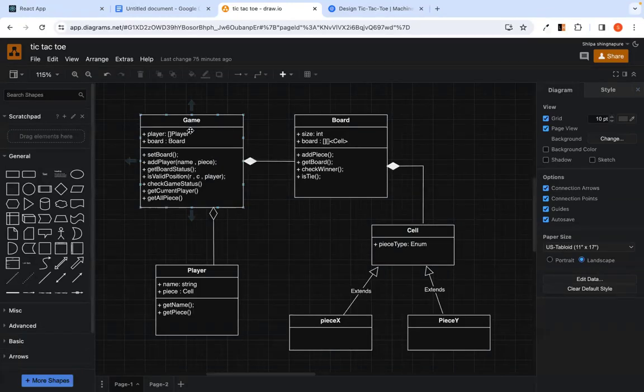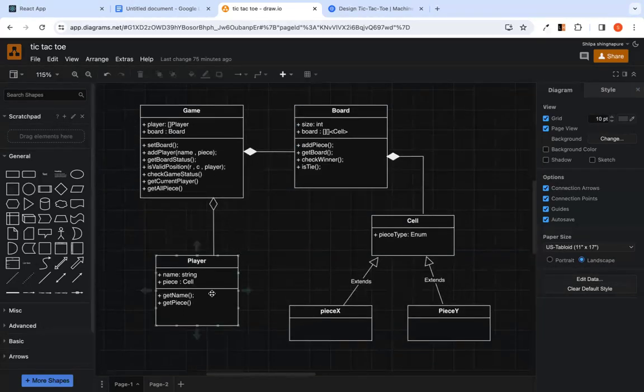In the game class we have many methods, which I use to give values to the front end: set board, add player, get board status, is valid position, get all pieces. The board handles only the board-related things: it can check winners, add pieces, and check whether it is a tie or not. This is the player object, and this is the cell. So this is the class diagram.